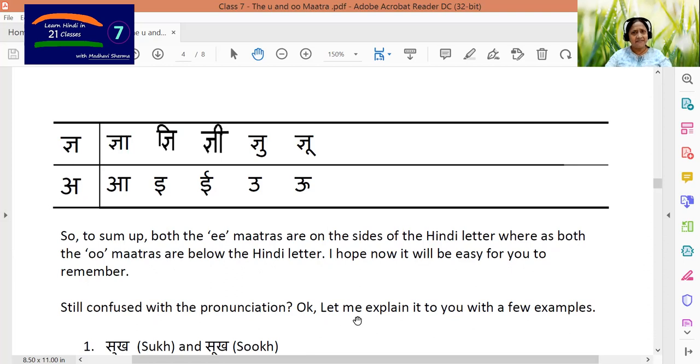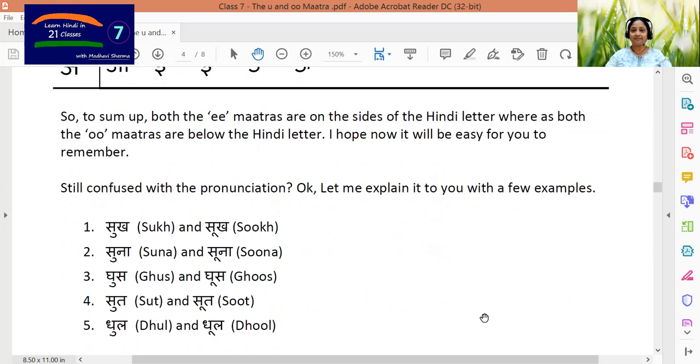Still confused with the pronunciations? Let me explain it to you with a few examples. Now pronounce with me. We just learnt na? The number 6 is the small U, and the number 9 is the big U. 6 comes first. I think that also will be easy for you. So we go ahead.